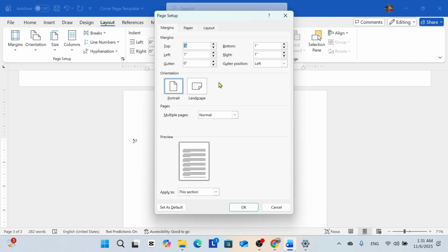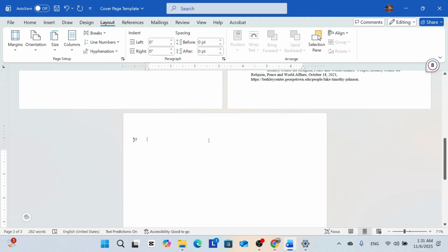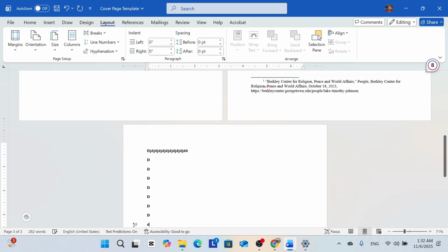Now you need to change that, apply to this point forward, and then click OK. Once you click OK, you can see that you can now continue writing on this page. So see, I'm writing and I'm writing.